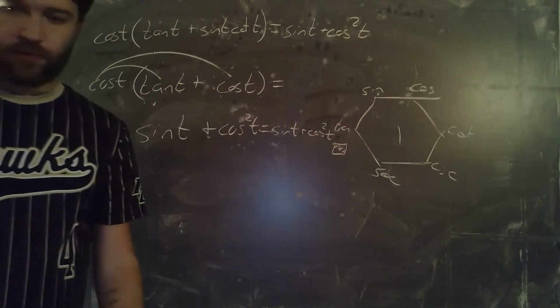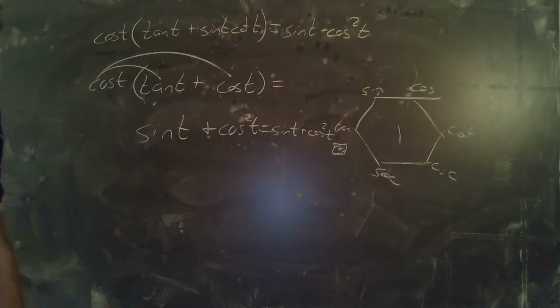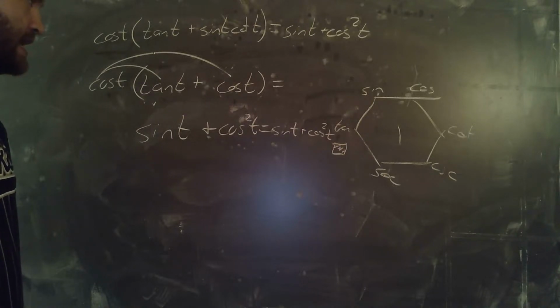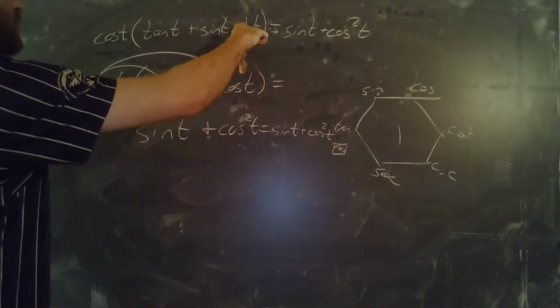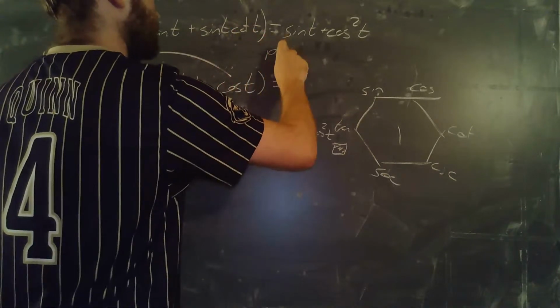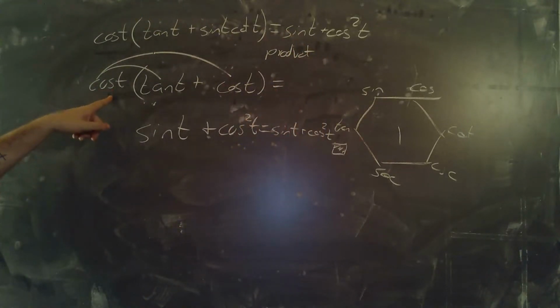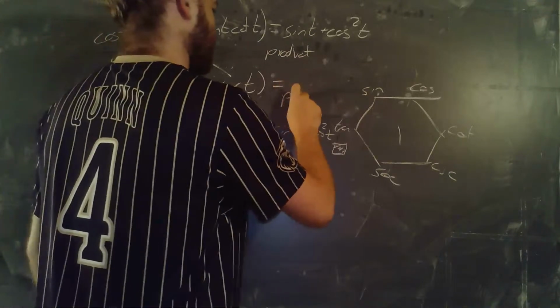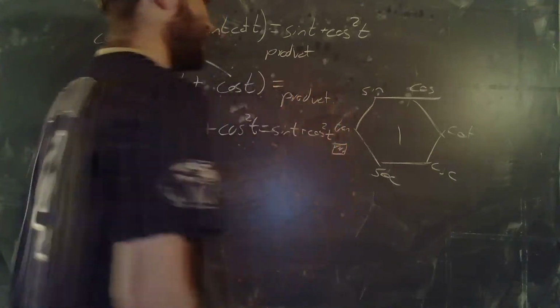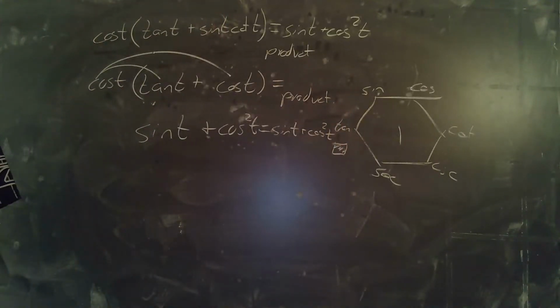Now, in order to get full points on the test, you have to be able to tell me what identities we used and when. So in between here, we used what is called a product identity. And then that's actually the same thing we used right here. We had a cosine times tangent, which became something else. So that is a product identity as well. And you must include the name of the identity that you are using in order to get full points on the test.